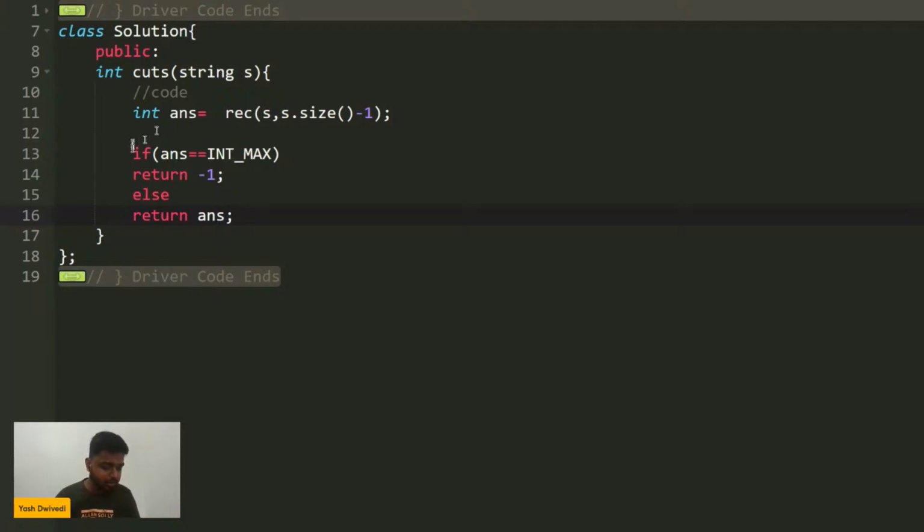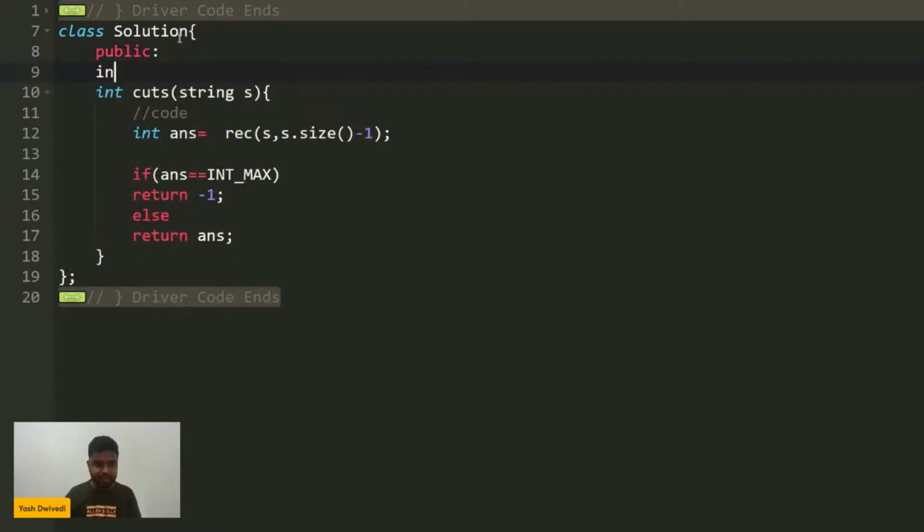Now let us talk about the function part as well, like how we are going to deal with that part. Okay, so yeah, if I write it like this, let's say this is the recursive function, since it can be in long type, or will it not be long? I think it might not be long, but it will be better if I take it long. So let me take this answer as long as well, because I'll be adding 1 to it, so it might exceed the integer limit.